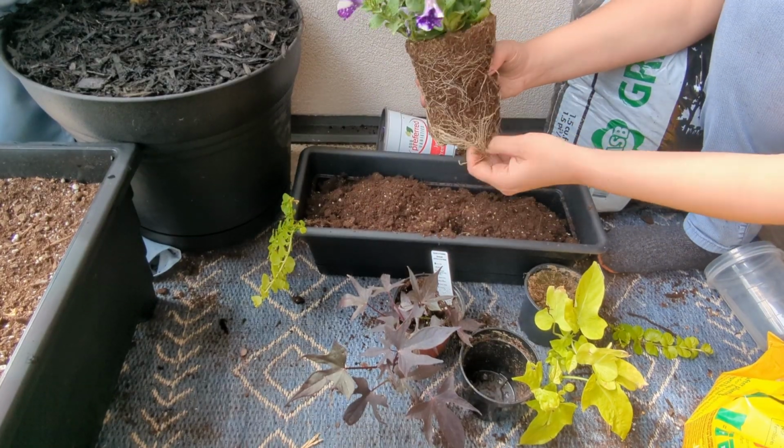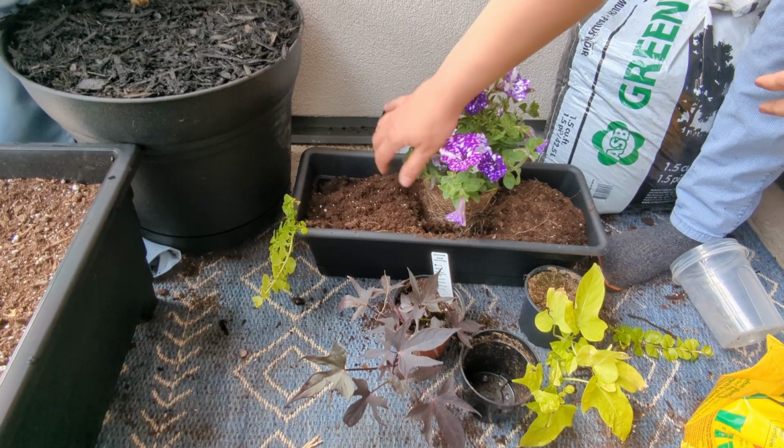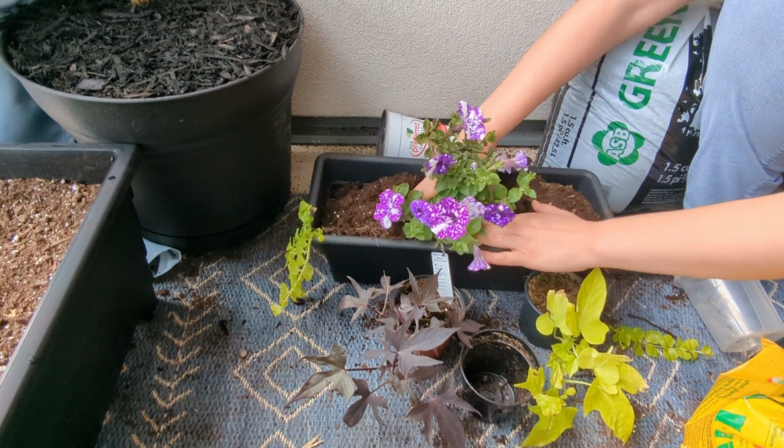So I'm just roughing up the roots of the petunia here and just plopping it right in there. And I think that will give it some good space to grow nice and big.